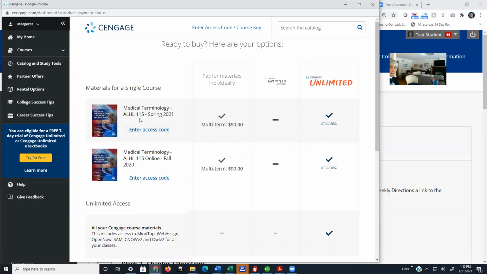Okay. So for $90 for a single course, I went spring. Here's where I get my Cengage Unlimited, which is a trial option that they're giving you. So it would allow me to enter a credit card or enter an access code. So if you bought it, you could again enter the access code.